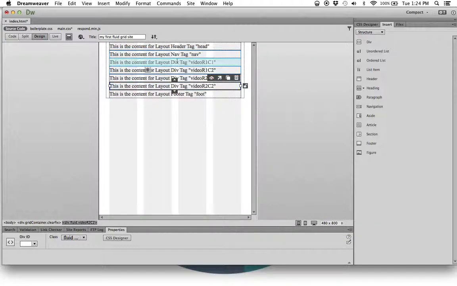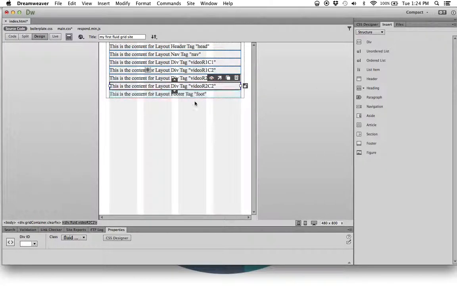So for the one I want to do for the mobile phone, this guy here, I want to not make them split. You could make it go 2-2, but for me I felt like it was a little bit too small on someone's phone, so I'm going to have that be just each individual video.